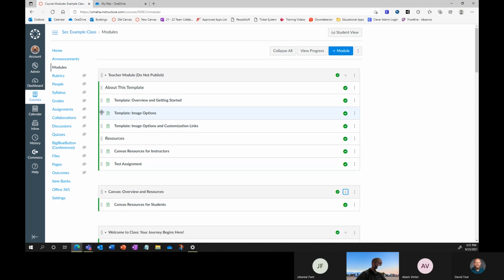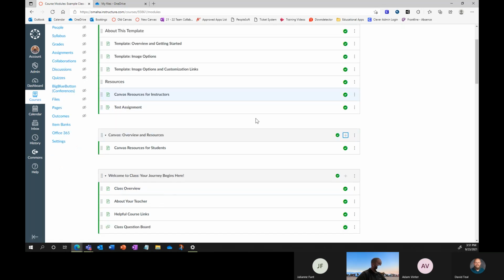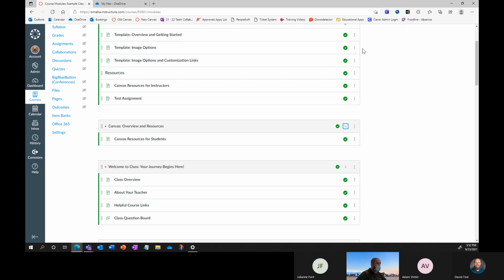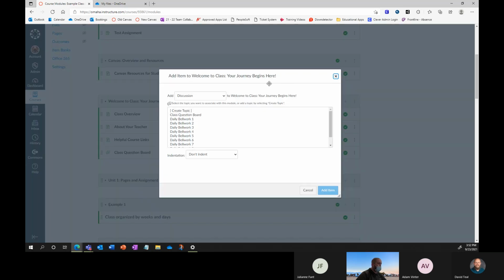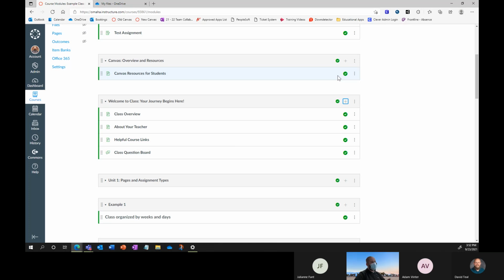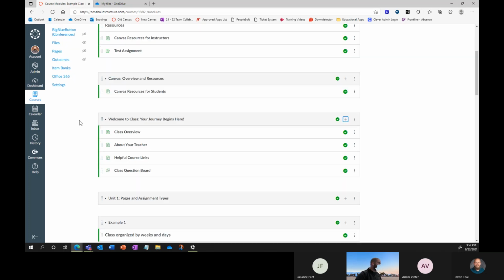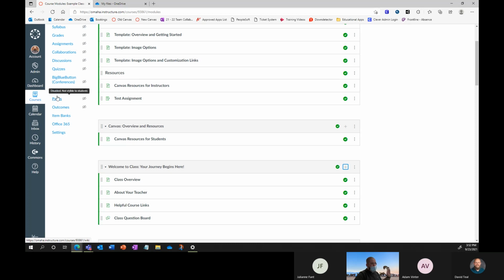I'll tell you, these items over here in this navigation pane, which by the way, the eyeballs next to it means that it's not visible to students. So students can't see those. However, I never really use any of these. I do all of my course building in the modules. So I create my module and then I hit the plus button and I add my content this way. I just find that it works a little easier for me because it reduces the additional step of me, for example, creating a page in the pages area and then having to come back to my module and add that page to the module. So that's just kind of the way that I work.